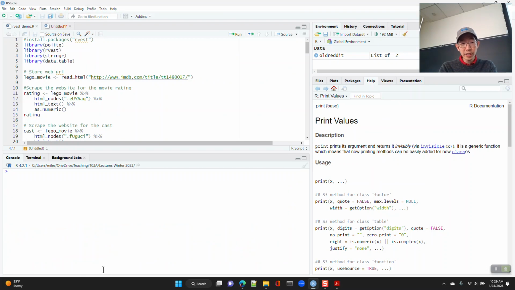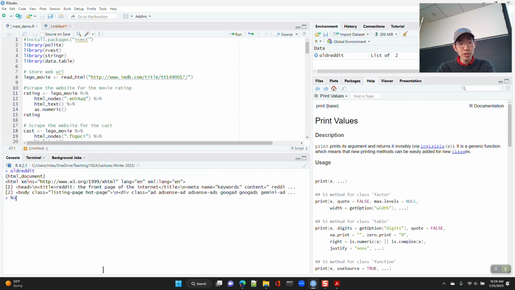Okay, so here, remember I used read_html to load up old Reddit, and from there I'm going to do old Reddit, and then I use the pipe operator. Okay, and the pipe operator says take this thing, put it into the next function. You can use the pipe operator, which is % greater than % or Command-Shift-M, and I'm going to do html_nodes, parentheses, and then I put in that tag that I got from the Selector Gadget.